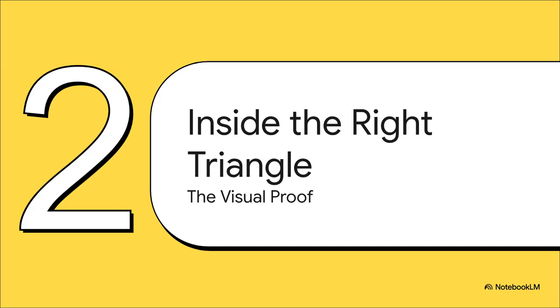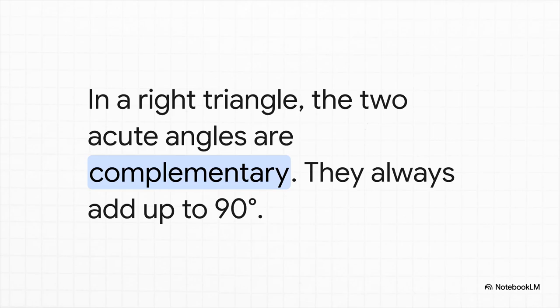Okay, so that's the what, but what about the why? Why does this even work? Well, to prove it, we don't need some crazy, complicated equation. We just have to go back to where it all started, the simple right triangle. You remember this rule from geometry, right? You've got one 90-degree angle, and since a triangle's angles have to add up to 180, the other two, the acute ones, must add up to 90. They are, by definition, complements. So if we call one angle theta, the other one has to be 90 minus theta.